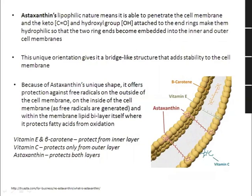And unlike vitamins like vitamin C, vitamin E, that can only manage one free radical at a time, the structure of astaxanthin means that it can quell and quash these high numbers, shall we say. So when we're talking about the antioxidant capacity of different antioxidants, this is why astaxanthin is quite up there. It's because it's got loads of spaces on it, so it can drag them in and quell them. But obviously, combining your antioxidants is going to be really important. So it's not just a one-all feature here.